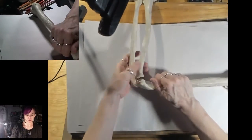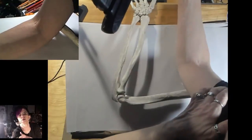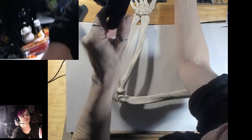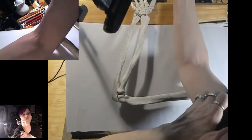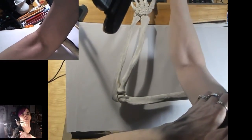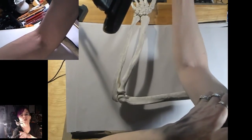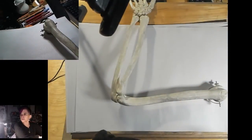Oh, this is an interesting thing about this little lump on the radius. If you hold your arm like so, and you flex your biceps, and you pull your fist up. Okay, and when you rotate your wrist, you can just about see it. I'm not pulling my arm this way. I'm just rotating it. Can you see how the biceps is moving? All I'm doing is rotating my arm. So the biceps actually assists in that rotation. So that's sort of an interesting little side bit there.